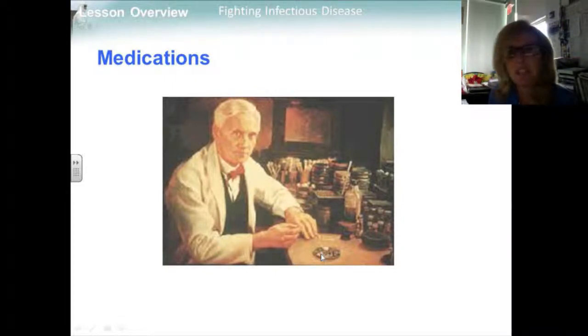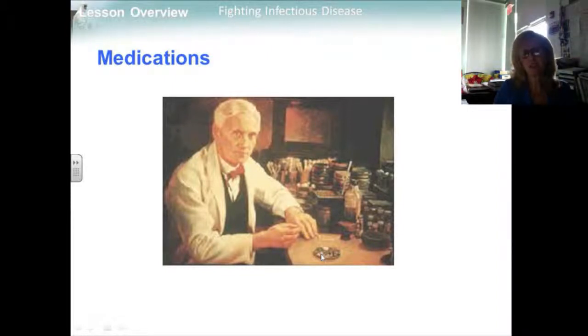An antibiotic is a compound that kills bacteria without harming its host. In 1928, Alexander Fleming, as you see here, noticed that a mold, penicillin, seemed to produce something that inhibited bacterial growth. Research determined that this something was a compound Fleming called penicillin. Researchers learned to mass-produce penicillin just in time for it to save thousands of World War II soldiers.